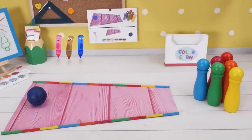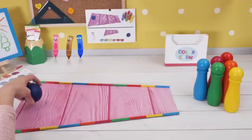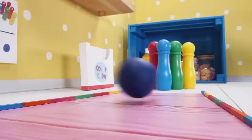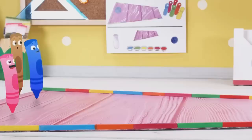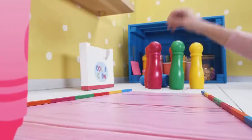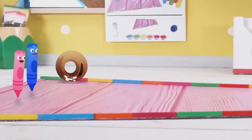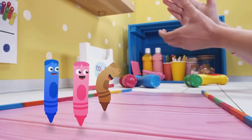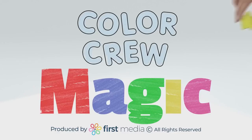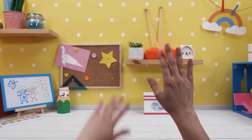Bowling game. This is gonna be fun. Here we go. Let's go again. Good job! Hooray! Craft time.